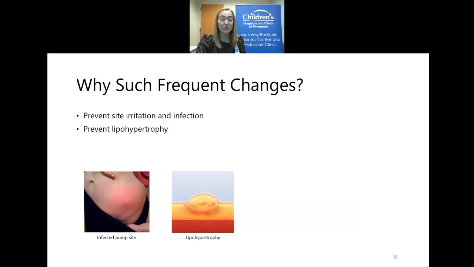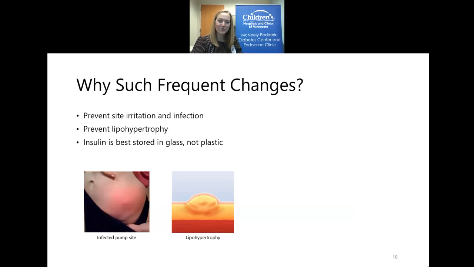All right, next thing is we want to prevent lipohypertrophy. This is a term that you may or may not have heard of previously, but essentially what lipohypertrophy is, when you are injecting into the same location over and over and over, that fatty tissue that you're injecting into can become hardened, and you can get a hardened nodule under your skin. Now, the issue with this is those hardened nodules, those spots of lipohypertrophy, have really poor insulin absorption. So if lipohypertrophy develops, you can't use that spot anymore to inject or to put your infusion sets. It can take a long time for that to go away. So we want to prevent it by doing frequent site changes.